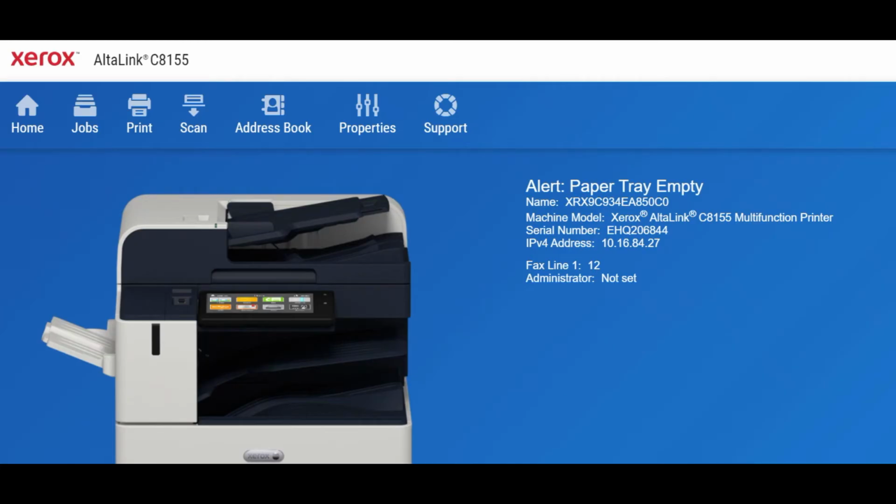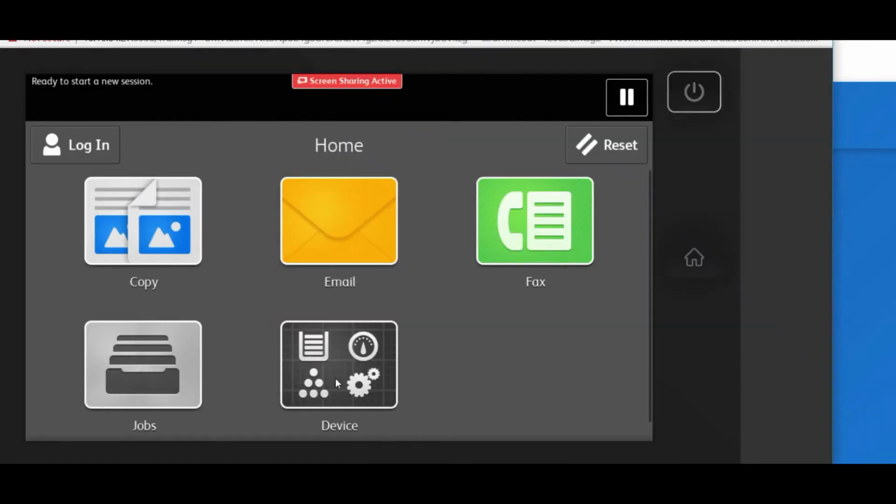Speaking of address books, if you want to add, edit, or delete anyone from there, whether it be email or a fax number, what you can do is you can access the device's website to do so. You want to be able to find the IP address so that you can get to that website. So I'll show you.